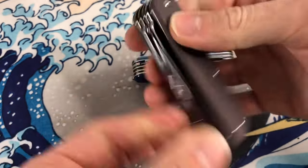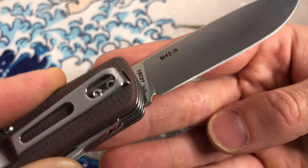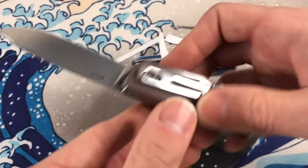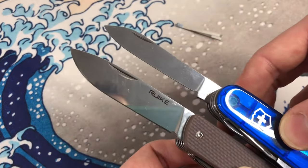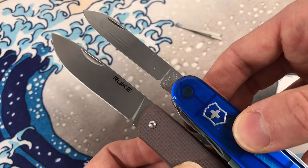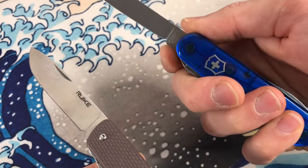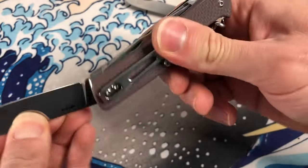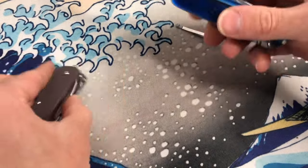We have a blade on here. Looks pretty nice — well-polished. It is made of 12C27, which is a named stainless steel, which is pretty cool. Comes sharp — about as sharp as any Victorinox straight out of the box. It's a bigger, taller blade. Thicker stock — like three millimeter stock on there. Pretty similar finish. Nail nick opening. Sharpening choil. Not much of a kick on here. With Victorinox, you can kind of pinch onto the kick so the blade's not going to close on your fingers — you don't have as much of that going on here, just something to be aware of. I feel like the back spring is robust enough to keep it from guillotining your fingers. I don't think that's going to be a problem here at all.